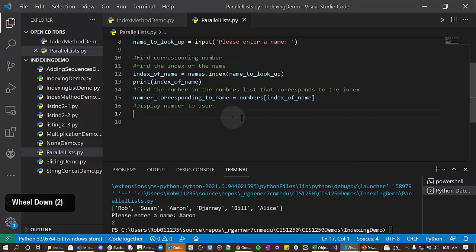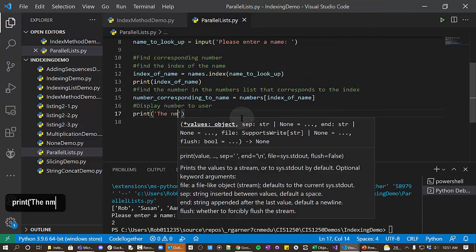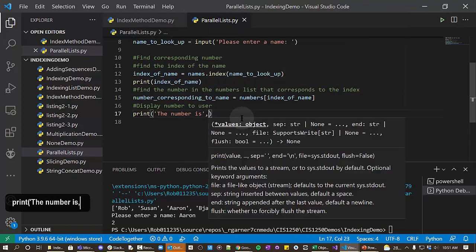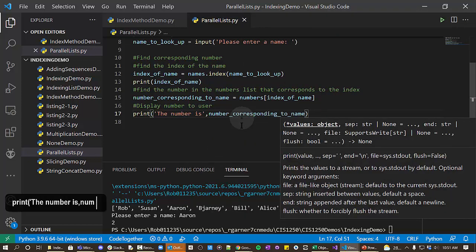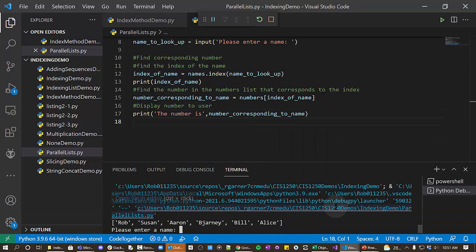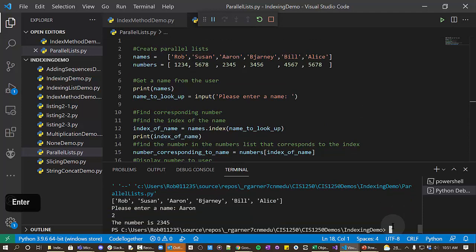And then down here, we can just say print the number is, and number corresponding to name. So when we run that, if I put in Aaron, I should get 2345. And in point of fact, I get 2345. So this looks like it's working.